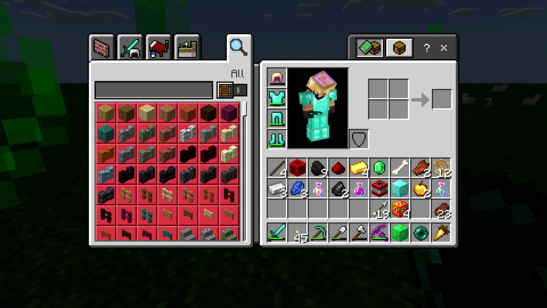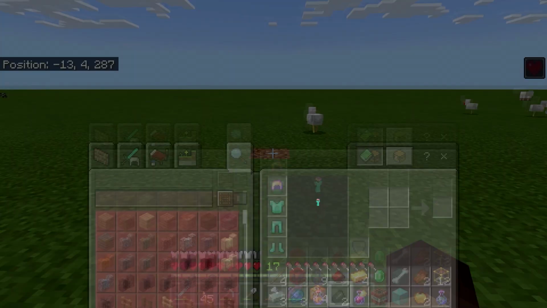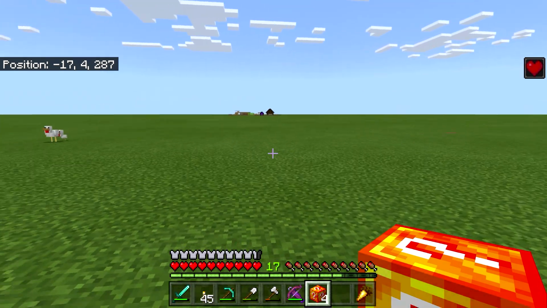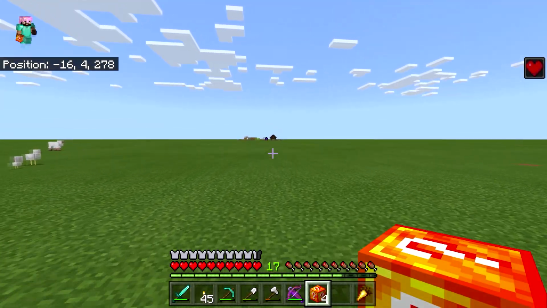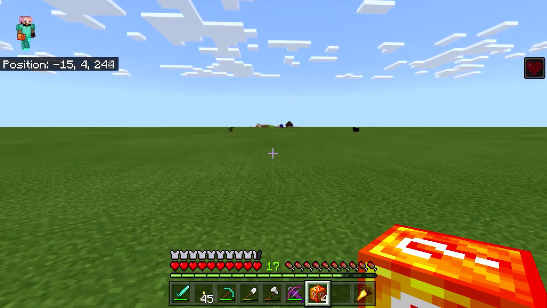Oh, what did we get? Yeah, we got a bunch of decent stuff. Okay. Now these I'm pretty sure are bad. I'm pretty sure almost all of these are bad. I'm wondering if I should... Let's run back to the base here before I do this because I'm probably gonna die. I don't want to lose all my stuff.